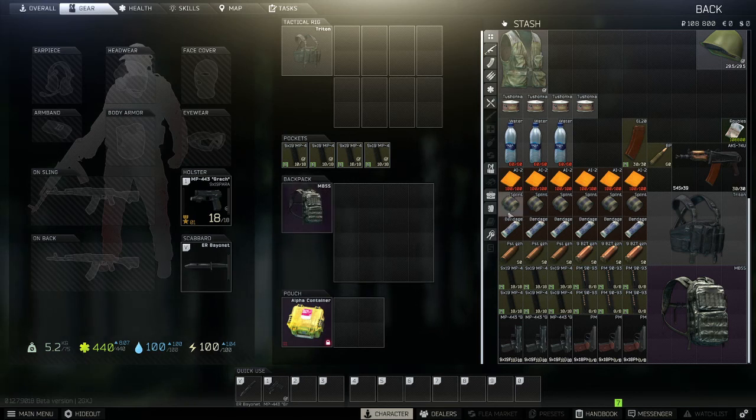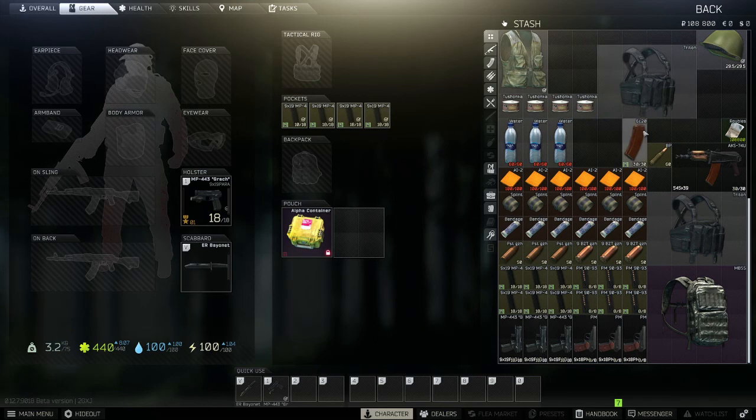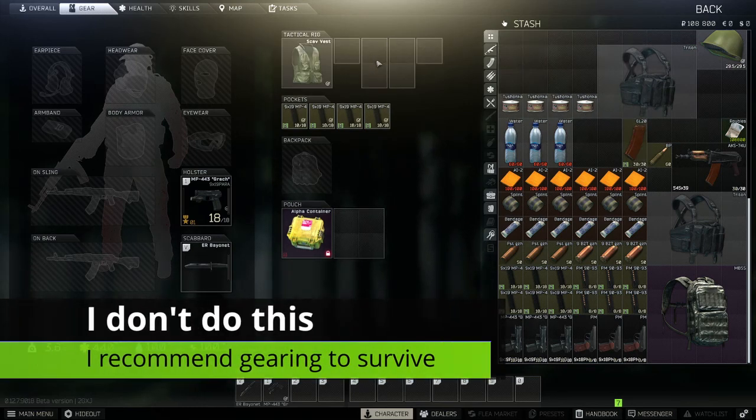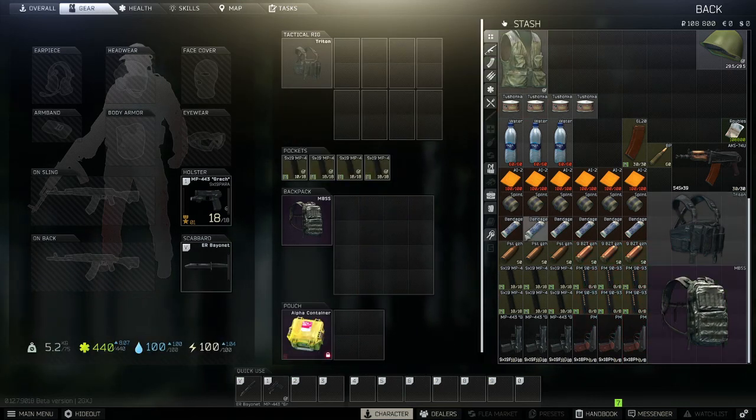Another thing that you can do, and some people might prefer this, you can actually take off your backpack, you can take off your rig, and you can use the scav vest that you went in with. You don't have a lot of space to work with, but you will have a higher chance of picking up scav gear and all that. In this case, I'm wanting that for ripstop. I'm going to make sure that I keep this stuff on.